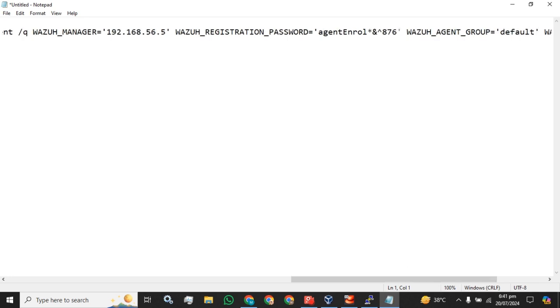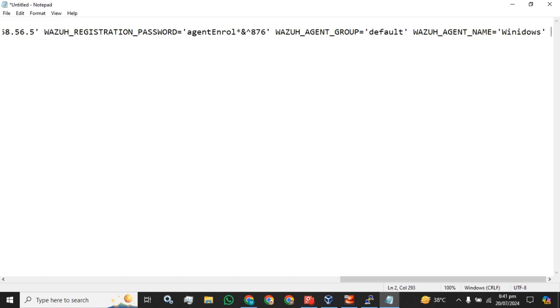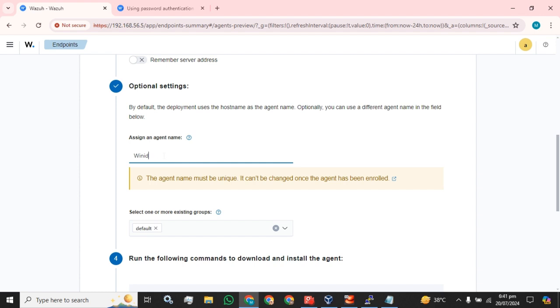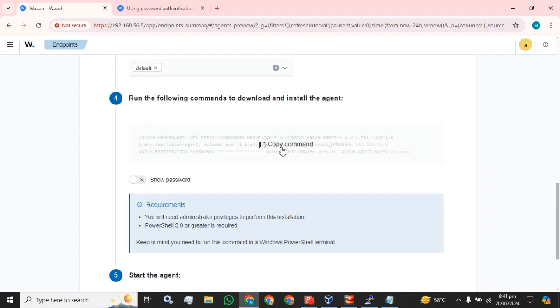So we have the password already in this configuration, so I am just going to copy this configuration, the command to install the agent.